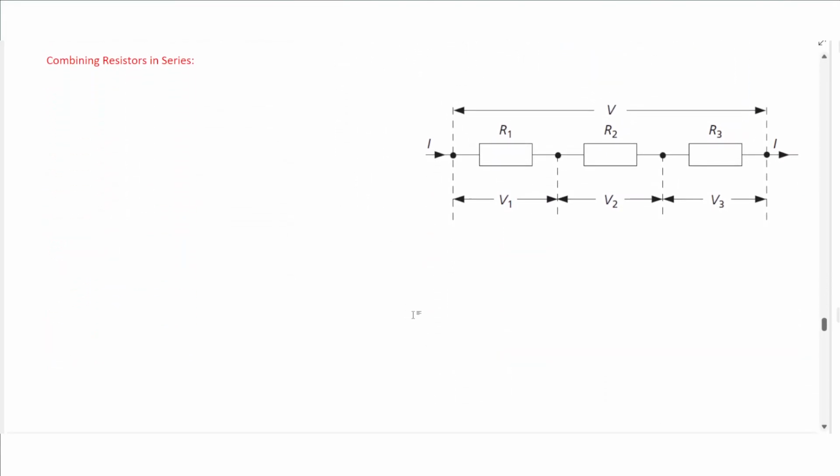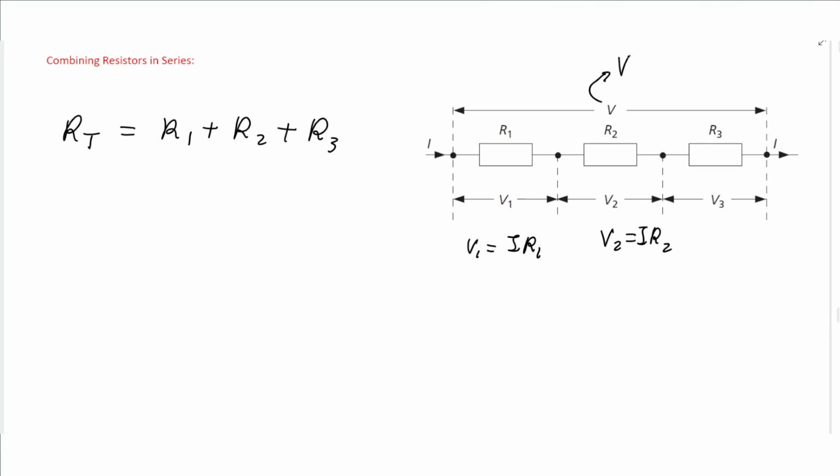Now for connecting resistors in series, still voltage gets divided, current remains the same, but if you want to calculate the total resistance, you add the resistors together. But if you want to use V equals IR or R equals V over I, you must balance the equation at that section of the circuit. For example, for this circuit, V1 is only equal to I times R1, V2 is only equal to I times R2, and so on. The total voltage is equal to the total current multiplied by the total resistance. So it is local or total.